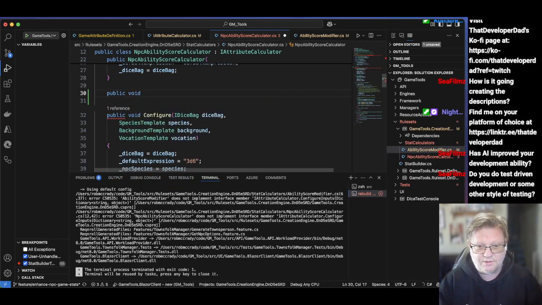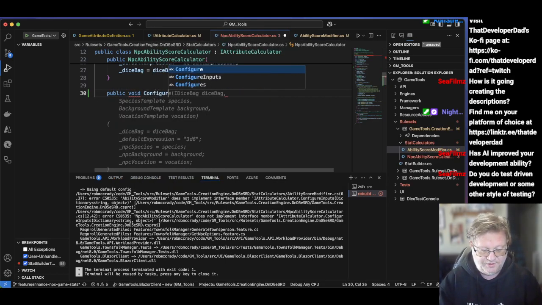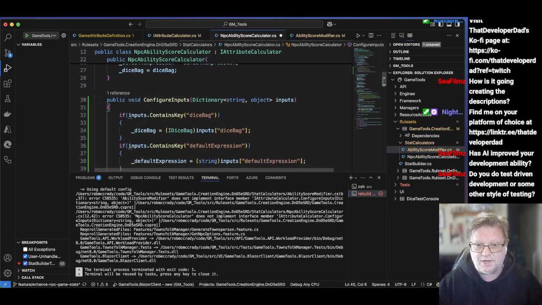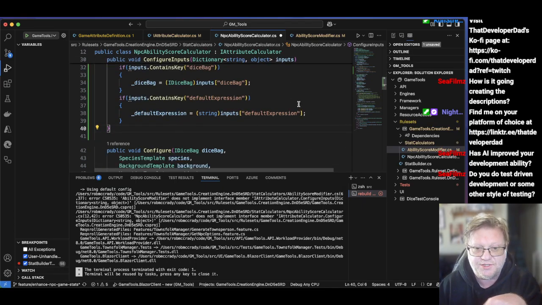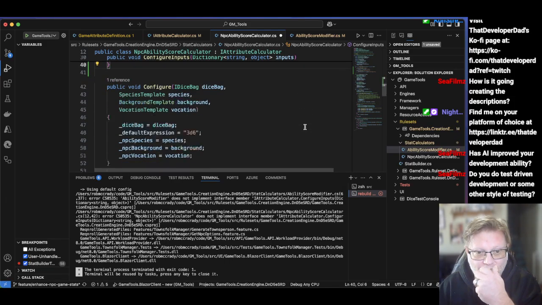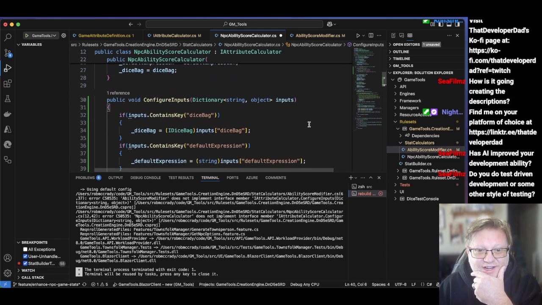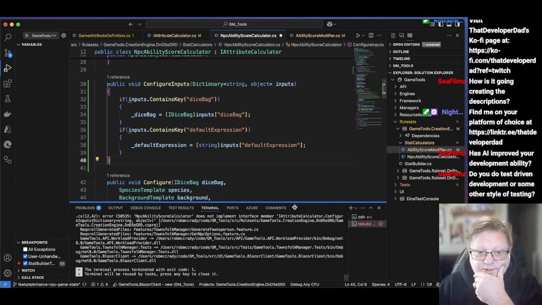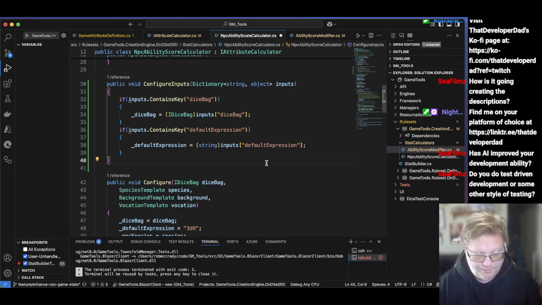Public void ConfigureInputs, Dictionary string object blah blah blah blah. I'm going to tidy this up later on. But you can kind of see where I'm going with this to fix these things up.